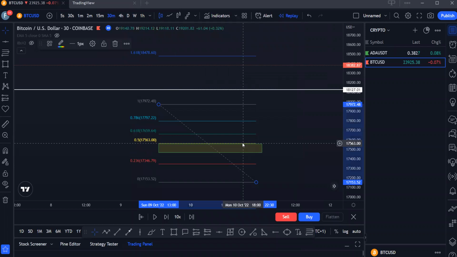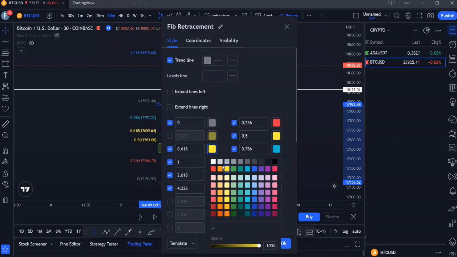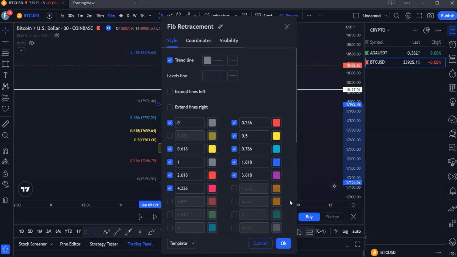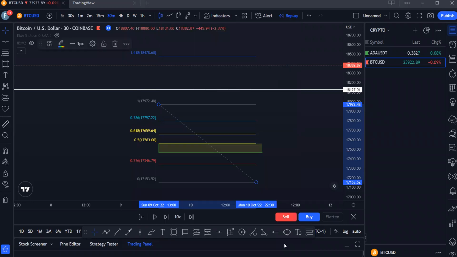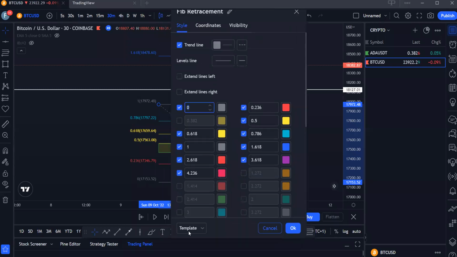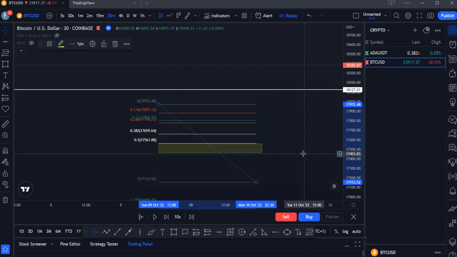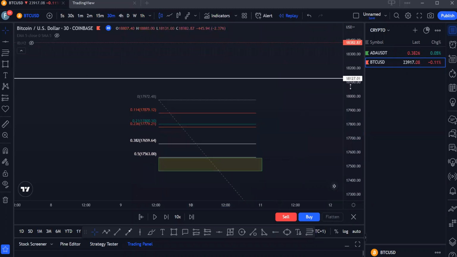So in other words, you can make it whatever you want it to be. So that's my golden zone. All right. You can add numbers. For example, add numbers. Let me just give you my template. So this is what I use. These are all my numbers, right? So this is how I did my settings.